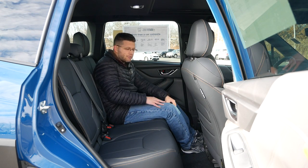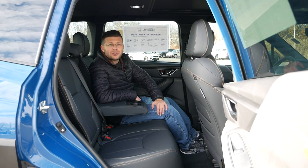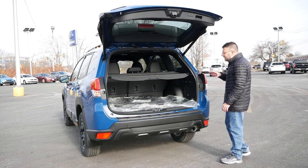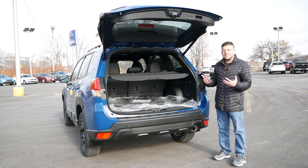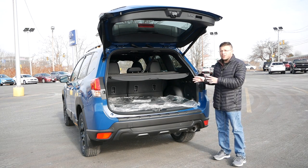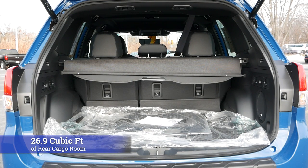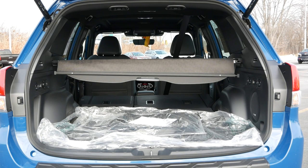If you can overlook the lack of rear heated seats, I think the Wilderness is going to be a great fit. Rounding out the rear seating area, you get a center armrest with two cup holders. Coming around to the back, you'll receive a power liftgate. The Wilderness trim offers a lot of value — power liftgate, water-resistant fabric seats, better towing capacity, and improved ground clearance. You'll have around 27 cubic feet of room behind the second row seats, and with the higher roof line you can stack things up. With the second row seats folded, you're looking at around 70 cubic feet of room.